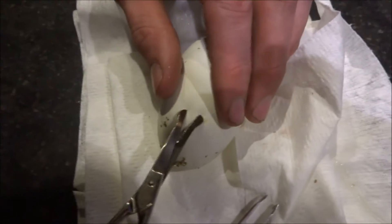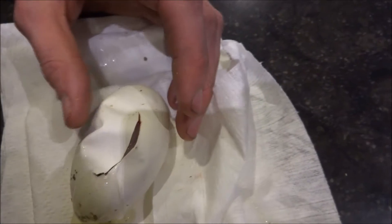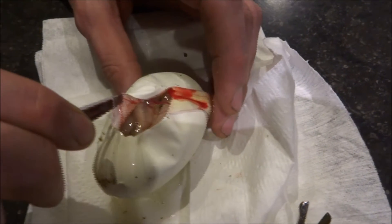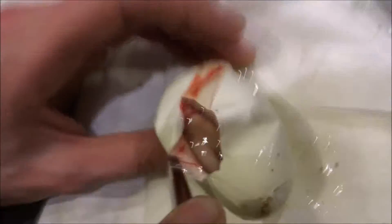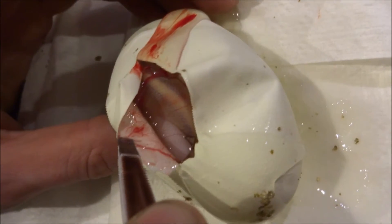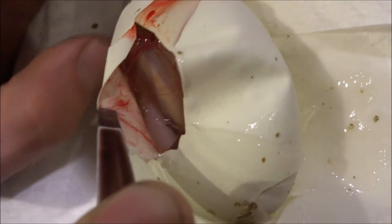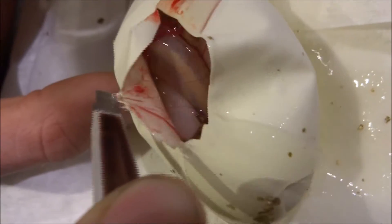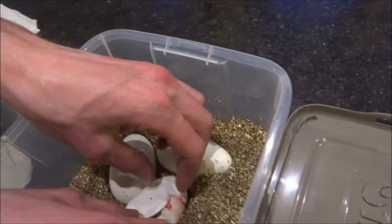Onto the third egg. Yeah, this is something promising — again a Champagne combo. It doesn't look like a normal Champagne in my opinion. It's very hard to tell when they are still on the egg. I think it's Enchi Fire or Champagne Fire. I was thinking the same thing — it doesn't look like a normal Champagne, slightly lighter on the yellow stripe. It looks nice. Two more eggs to go, so far it looks promising.